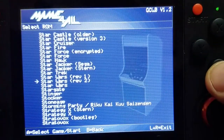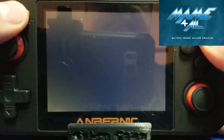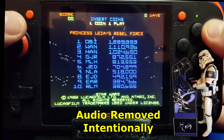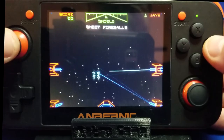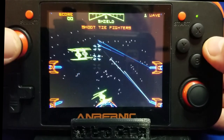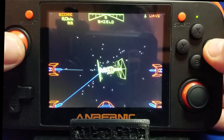Now let's move on to MAME for All — this is the emulator I play the most personally. I'm going to cut the audio on this one because it's playing the theme song to Star Wars. I'll put a link up above for my review on the Star Wars Arcade 1-Up if you're interested. But this one played very well. There was a little bit of audio crackling when the voiceovers came in — when Luke or Obi-Wan said something — but it didn't take away from the gameplay at all. The audio was not a major issue, but it was something I noticed, so I want to mention that.